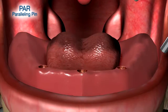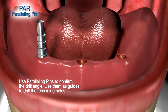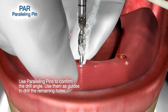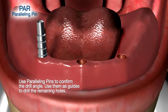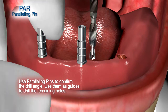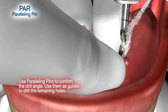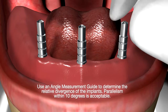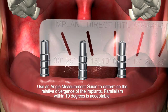Put the paralleling pin in and then repeat the procedure to help you line it up. That's how you work your way around the arch. I recommend using 3 of these implants in the edentulous jaw. The middle one will give you what is called indirect retention. And again, try and get them within 10 degrees of alignment.